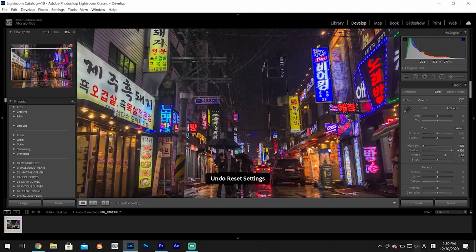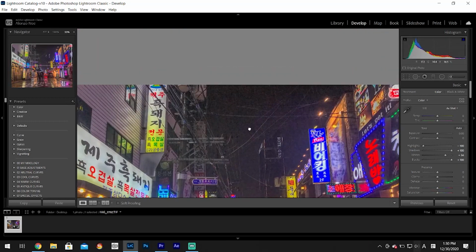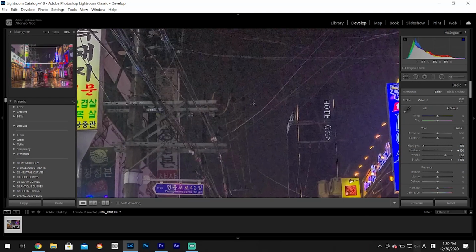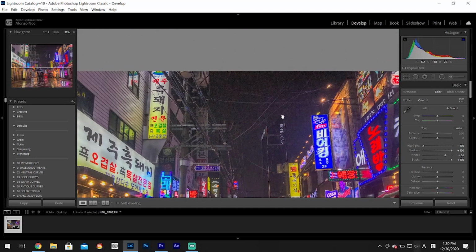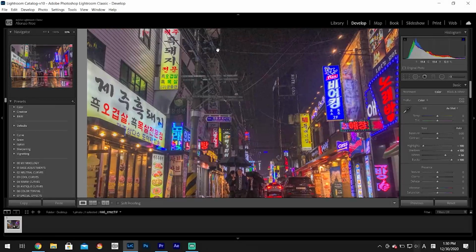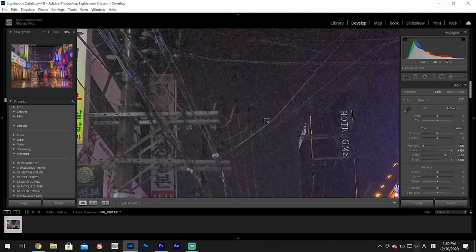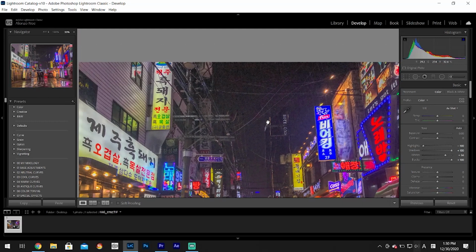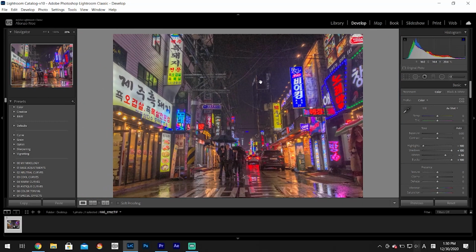But if you want to see even more information, you can actually increase the blacks. But you can see there's some noise starting to form in the photo. Now, if you're just using this as a reference image for your art, meaning you're going to draw this picture later, then this noise doesn't really matter to you because you don't actually need this picture to be clean. If you're a photographer, you probably hate this kind of stuff, but then again, these videos are not for photographers, they're for artists. So you can do that.